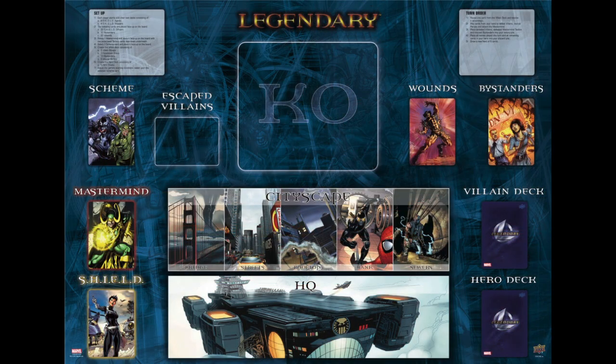Now, this might be a good time to mention that this playmat does not come with the game. This is something I bought separately. The base game does come with a cardboard fold-out map or playmat. I prefer these better, but they're not required to play. You don't have to use any of them to play, but this is very helpful to keep you organized, to make sure you know where all the cards go and that you have all of them represented.